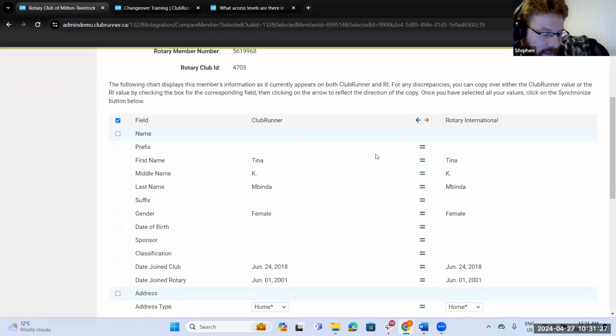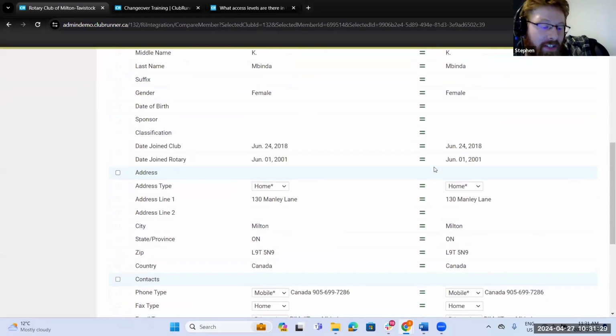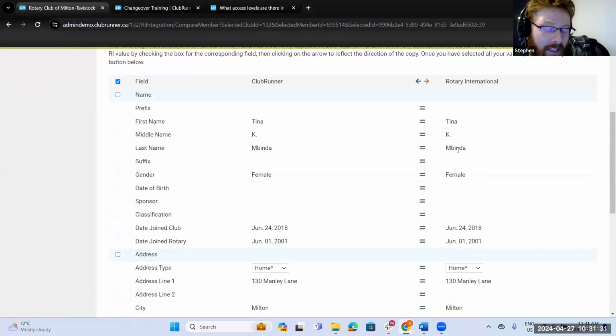Sorry, it's just taking a little bit longer. This person looks like it's all matching, but essentially what's going to happen is you will see those two arrows, and depending on which arrow you see is going to be the system that has the non-matching information. But you do have the option from this page of then checking that selected field and matching it up.